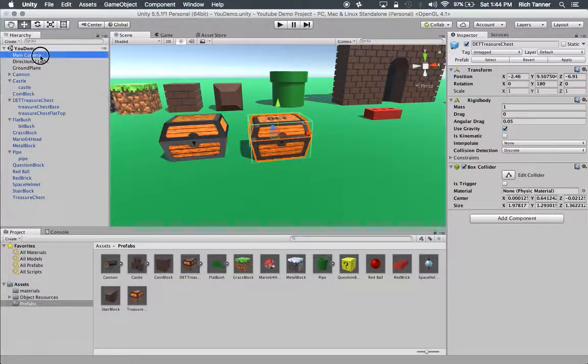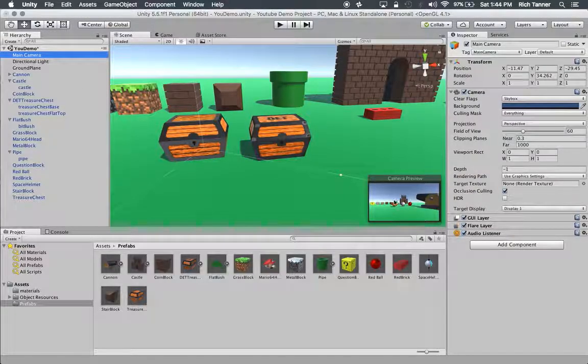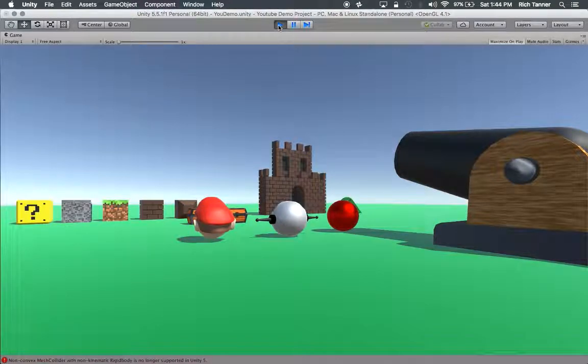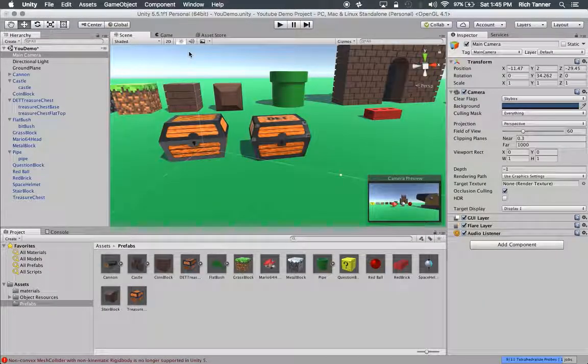And here's something fun we can do. I've pulled my camera out about here, and then when I play the scene, we can see if there are any problems with colliders and rigid bodies. I'm going to hit play. And you can see our pipe that was here fell through the earth and is now on its way to the nether. And this is wobbling just a little bit, and that's okay. That's what we want it to do.